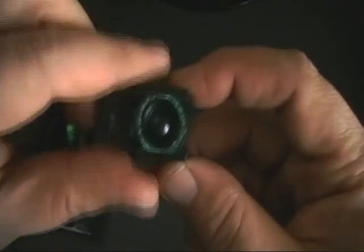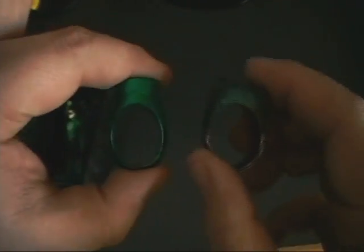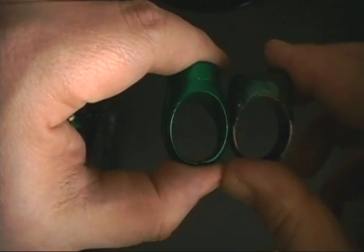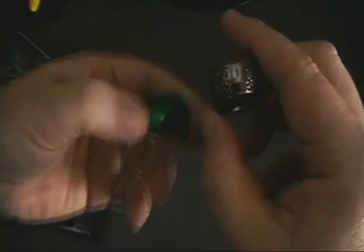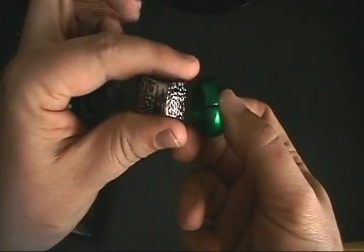The ring is installed in the figure case so it just snaps in and out. Here's the ring — it looks really cool up close and there's a lot of detail to it. Just to give you some size comparisons, here is the promo ring for Blackest Night. You can see they're almost the exact same size. One thing I do notice is because it is a thicker band, when you put it on your finger it is a little bit snugger than what you'd get with the plastic ring.